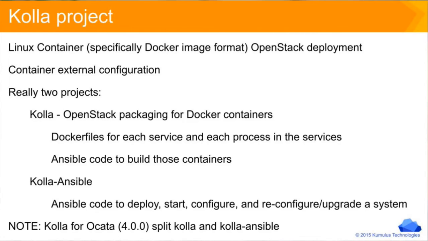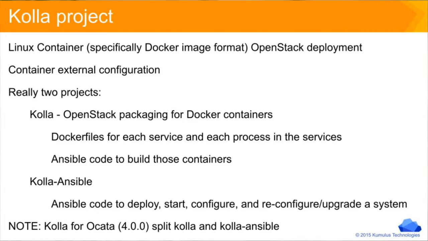So when we talk about the Kolla project specifically, really we're talking about a project that looks to create Linux containers, specifically Docker image format Linux containers, around all of the services in the OpenStack deployment. It turns out that there are multiple ways of doing this, but Kolla is the one that seems to have gotten the most traction. It's the one that I have actually been using for direct customer deployments.